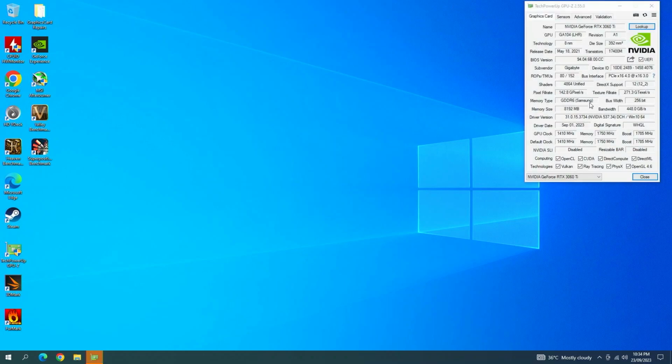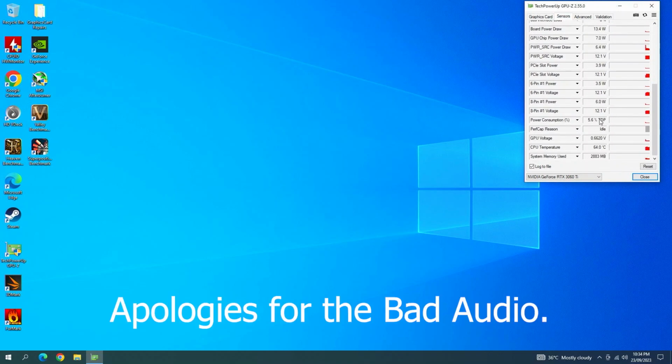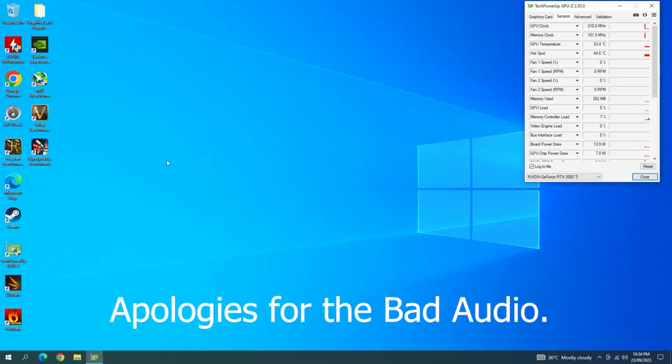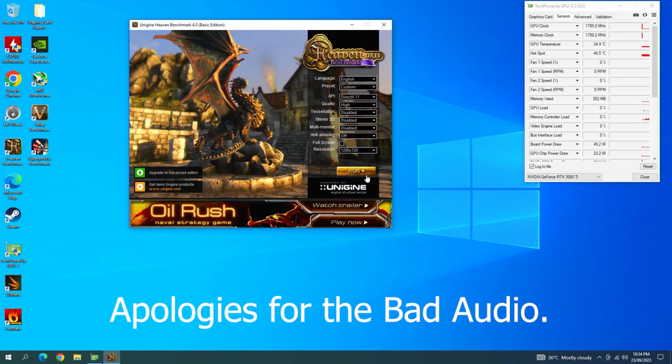Okay, it shows Samsung. All the columns are filled, so we don't have anything missing, and all the sensors are showing, which is good. What we'll do is we'll run Heaven, and we'll also run a couple of other stress tests together.